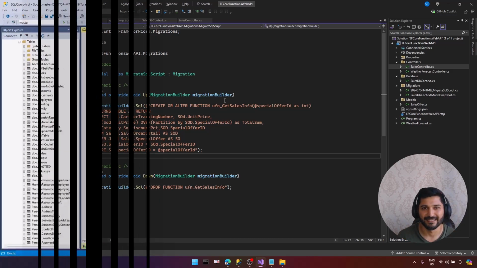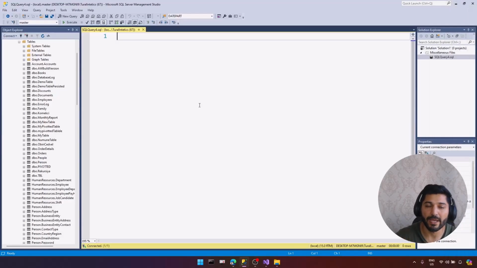Let's dive in. Our purpose here is to migrate function creation to Entity Framework Core, but my preferable way is always to create your functions and your complex queries using Microsoft SQL Server Management Studio or any type of IDE you're using for SQL Server. First, create your queries here and then map them to your C# code, because implementing them in Visual Studio is a little bit complex since you're providing a string value, but here we have highlighting and other types of IntelliSense mechanisms that will help us create our queries easily.